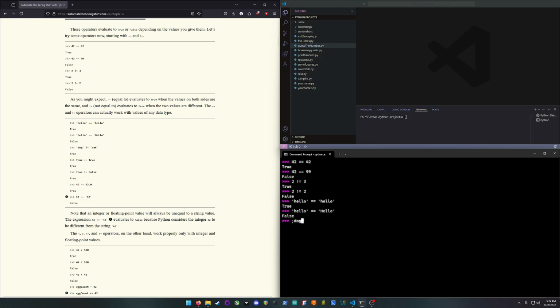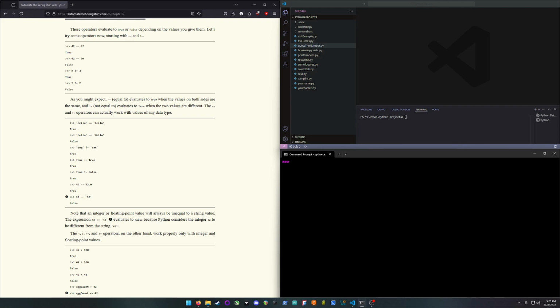So let's try a few more here. 'dog' does not equal 'cat', which is True. True equal to True. This will give us an error because I misspelled that.